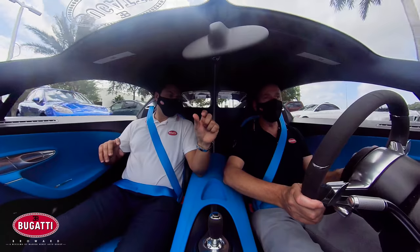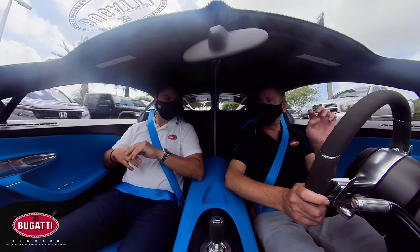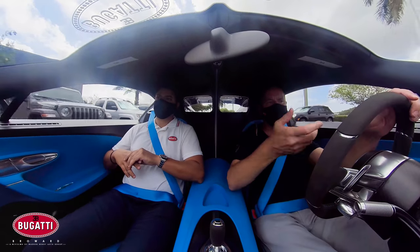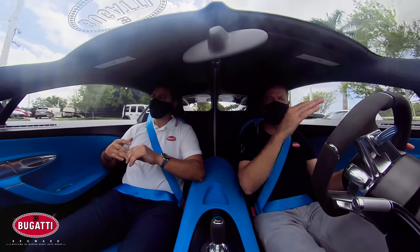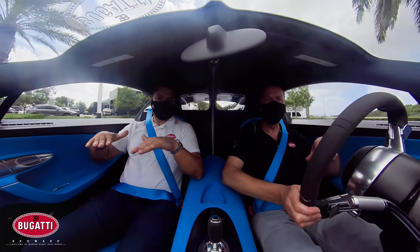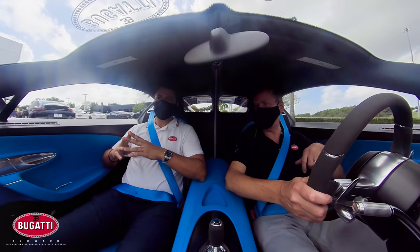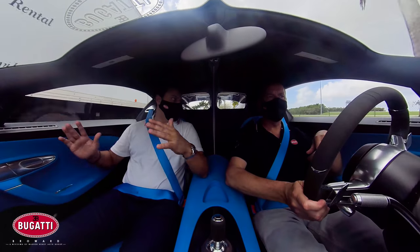That's right. There's a function to actually lift the car. On the steering wheel here, there's a knob that goes through the different modes. And that includes what we call a travel mode. So if you're loading it onto a truck, but also if you're coming into a gas station, it will raise even higher so that you have no worries. Will that go down automatically at a certain speed? That's right. About 25 miles an hour, it comes down out of that mode. And that's so that nothing gets ruined with the aerodynamics of the car, right?